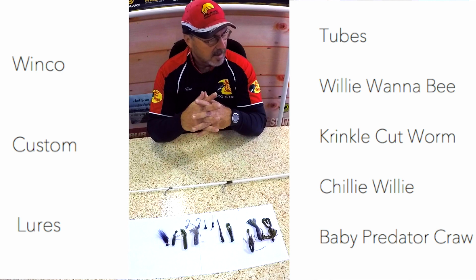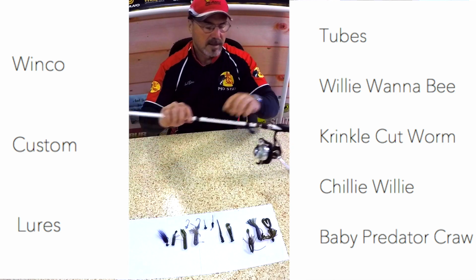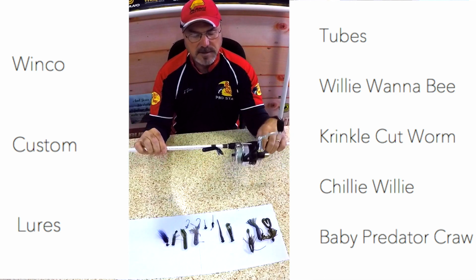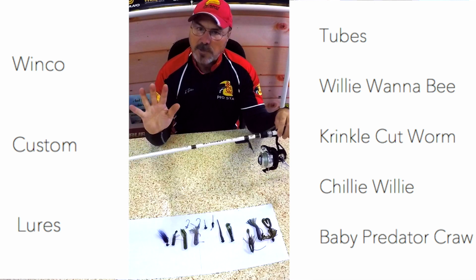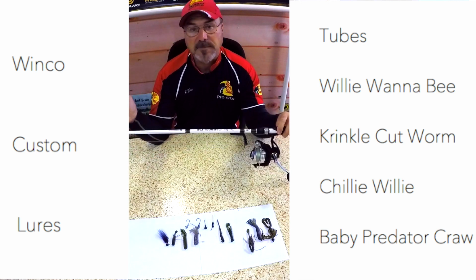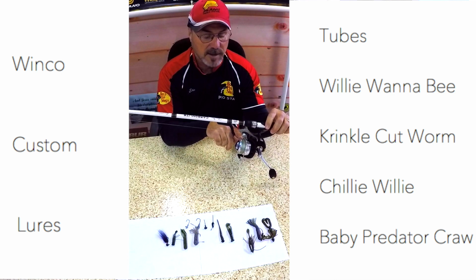The gear I'm going to use, I like to fish the Johnny Morris Carbon Light series. This is a Johnny Morris Signature Series reel. And I like to fish anywhere from 6 foot to 6'6", and I like a medium heavy action with a fast tip for jigging. I'm going to spool this with 10-pound Suffix braid.